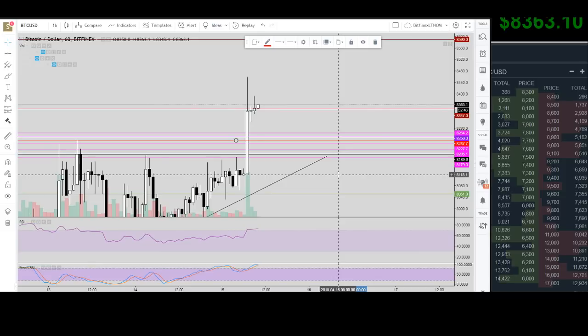Like last night, if we had left a really wide stop loss, then we wouldn't have got hit, and everyone would be in this big long right now. But the other times when it's not manipulative, because it's not always manipulative, like I said, if that dumps and we take a 200-point or a 250-point stop out, then that is very painful, okay?